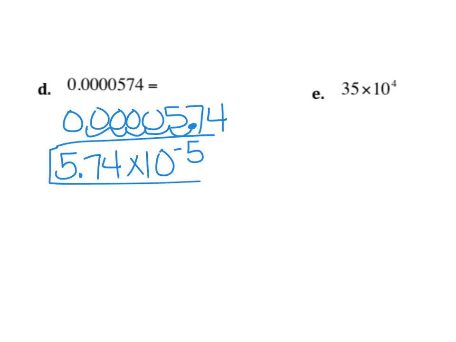The reason we need these exponents with this base of 10 is that we can't just go changing the value of a number. I had 0.00000574 and then I changed it to 5.74. I need to compensate for that with this 10 to the nth power, which in this case is 10 to the -5.